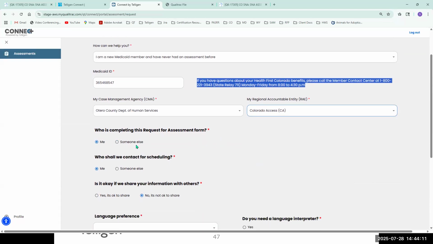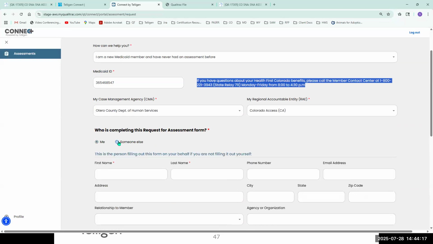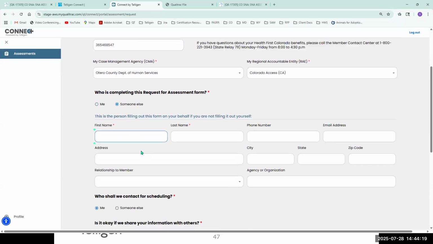Who's completing the request? So if it is the member, they can leave it on me and this is how it looks if it's not expanded. If someone else is doing it, they can enter information here. What's required is your first and last name, but please provide us with as much information as possible so that we can get a hold of you if we need to be able to contact somebody.